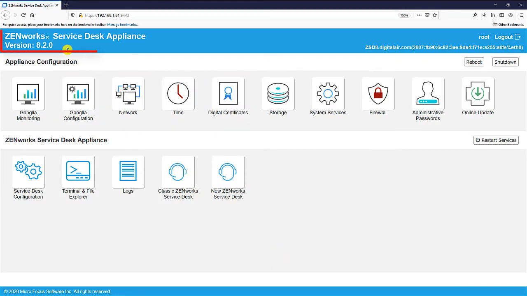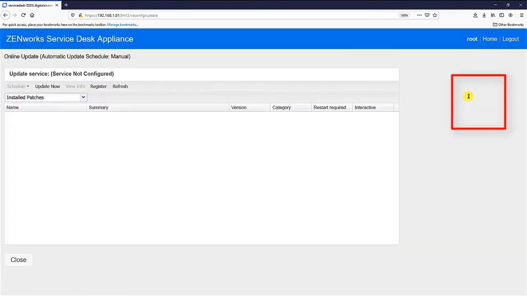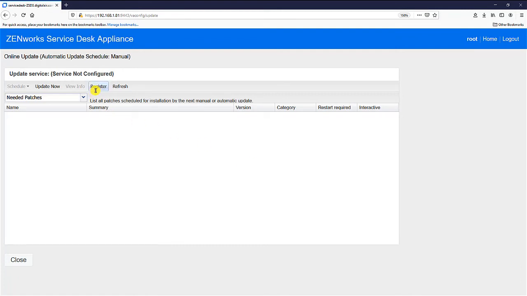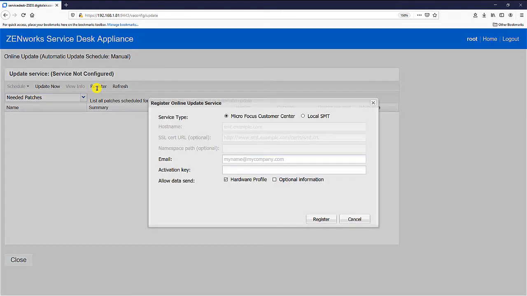And you can see we're now at 8.2.0. At this point, when 8.2.1 comes out, you can go to online updates. And you'll need to re-register for the 8.2 online update channel.